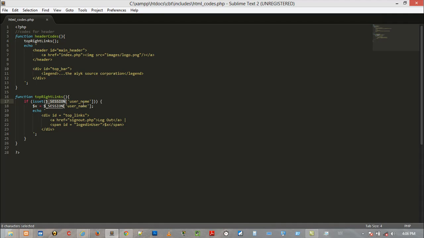So we checked if this has been created. Once a user is logged in, we grabbed the user's name and dropped it in this variable x, and then we echo another link. We echo a div called the top link, and in the div we displayed this username wrapped around this href, this anchor tag, so that it could be clickable.